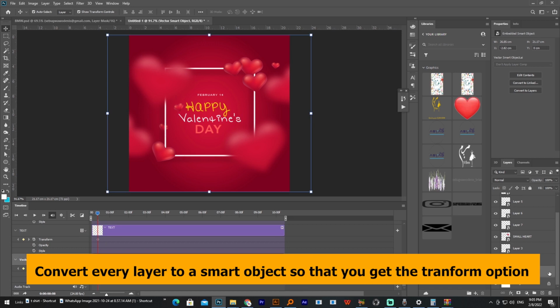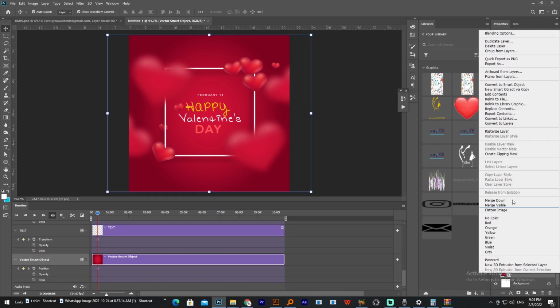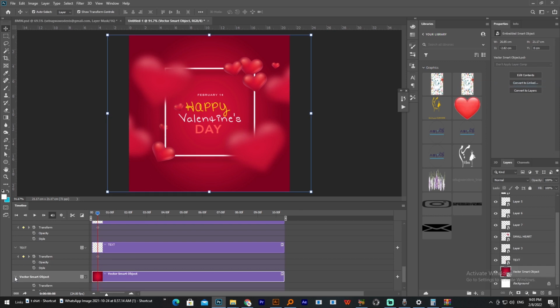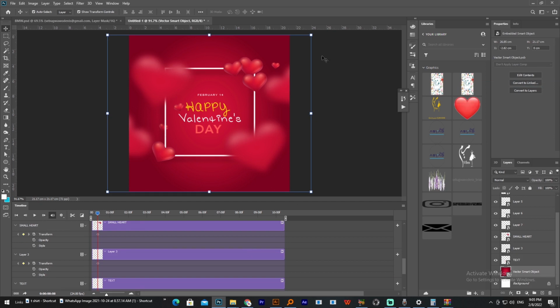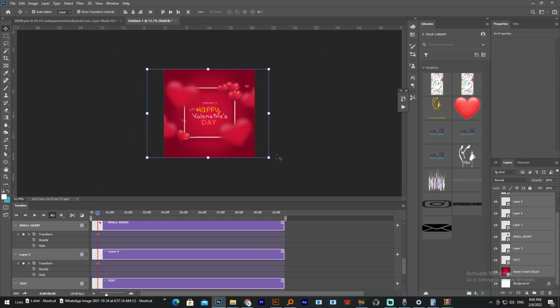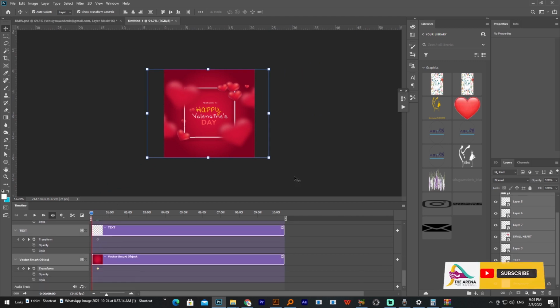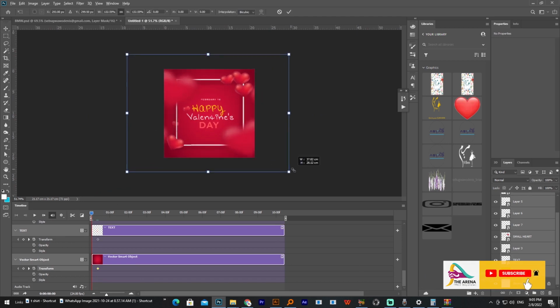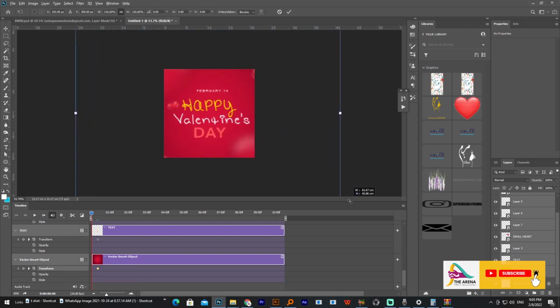Let's select the background and again convert it to a smart object. We'll now get the option for transform. So we'll select all the layers, go to the first frame and scale them up like this.